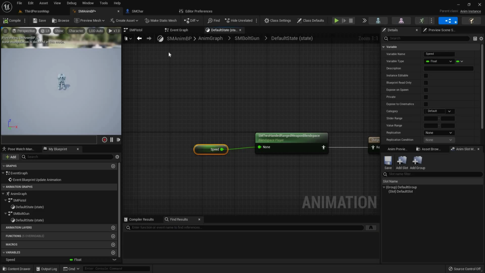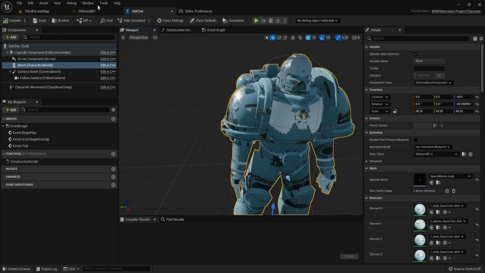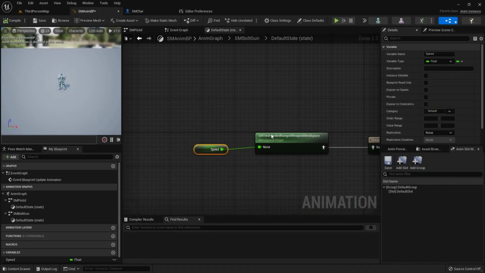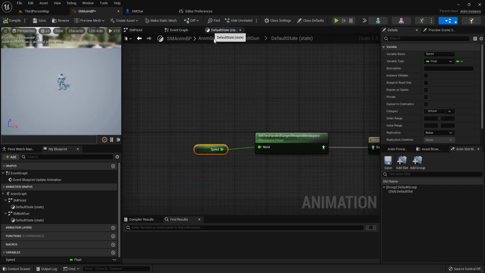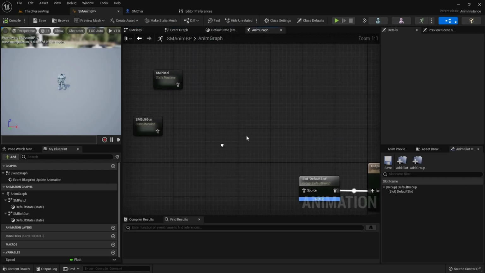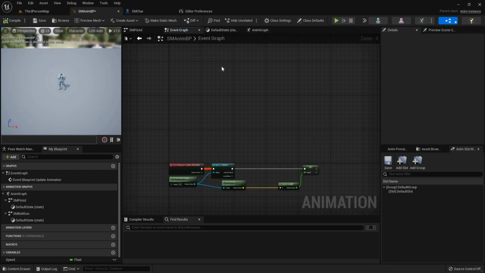Now we go into our Unreal Engine, and how we do this is in our Space Marine character. What's going on? Well, here's the thing. In our Anim blueprint, we don't have it. Wait, in our event graph. No, not our event graph. Yeah, there we go. In our Anim graph, nothing's set up. So how are we going to do this? Okay. So what we need is to go into our event graph, actually.